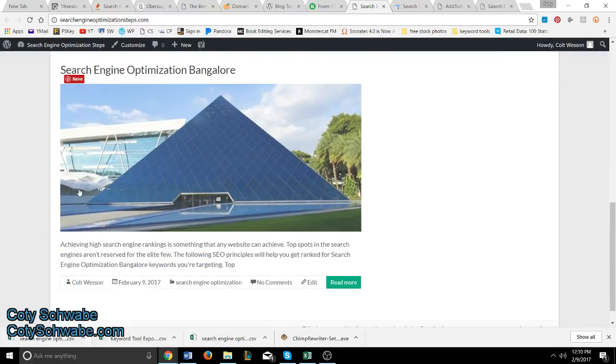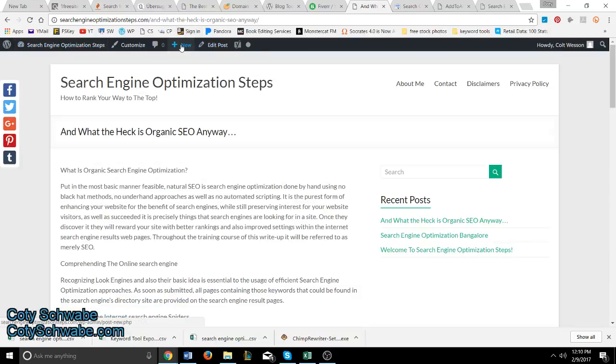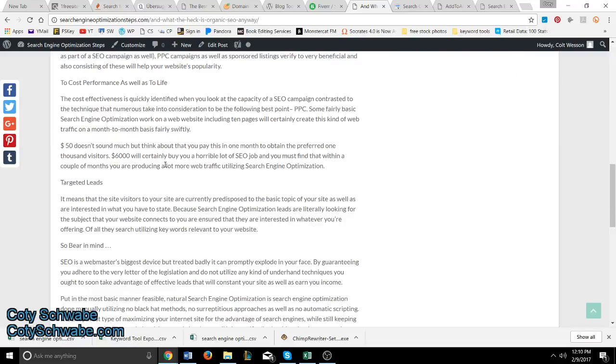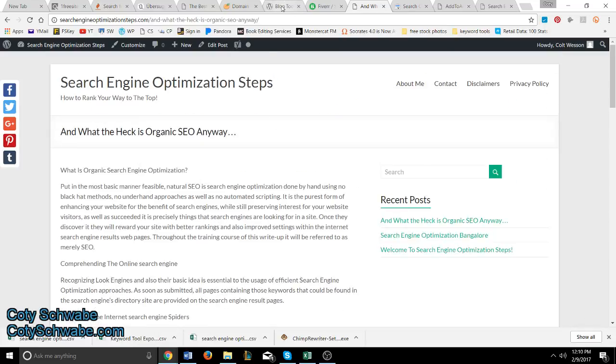All of these pages, these little links that you see, these are posts in WordPress. So you would just do new post, and then you would write a page about 500 words or so on that topic. All right. So you see how easy this is? You basically just set up the WordPress blog, and then you do new posts based on these keywords.